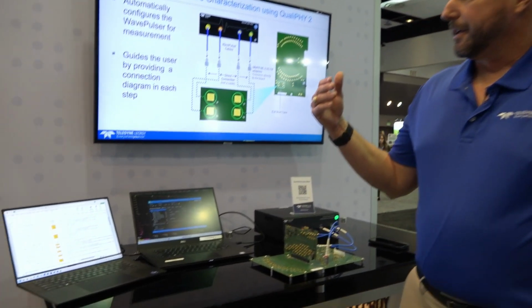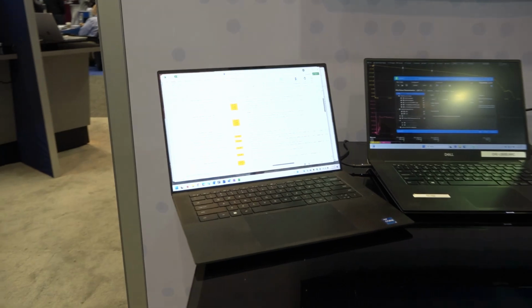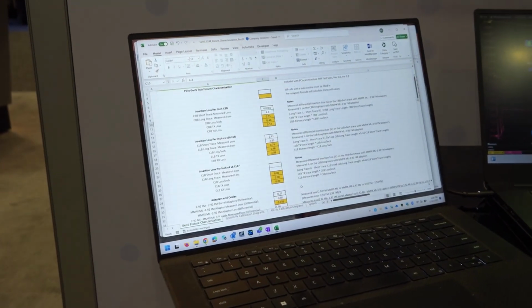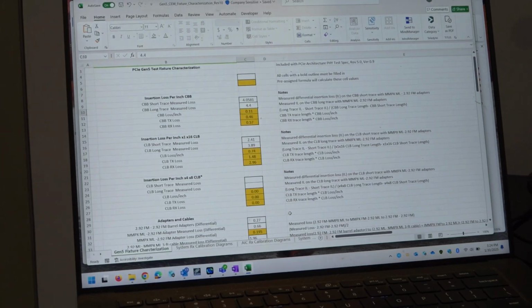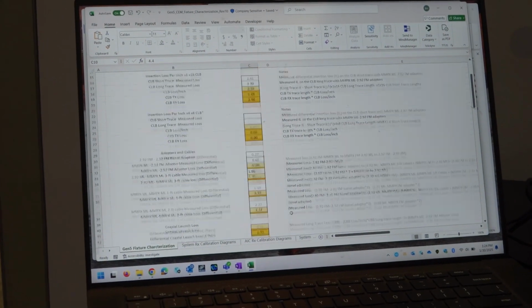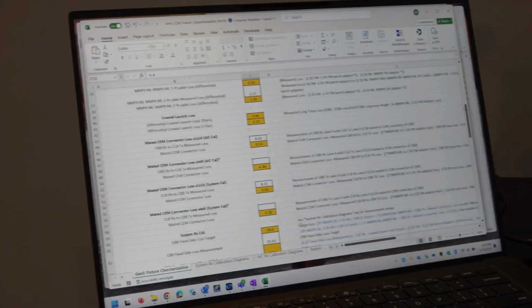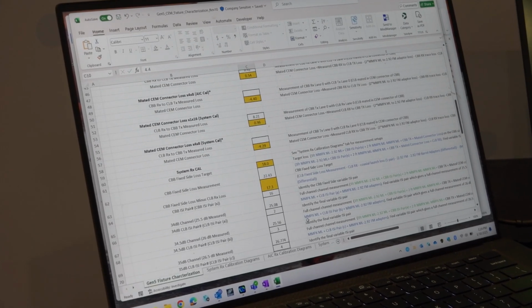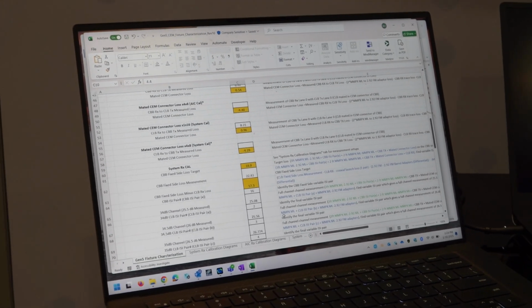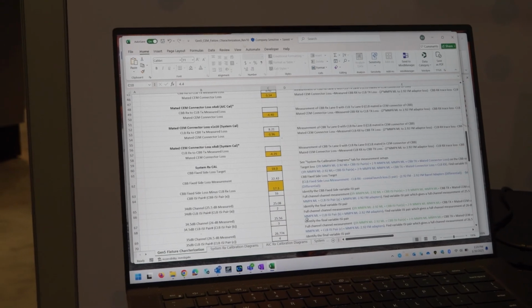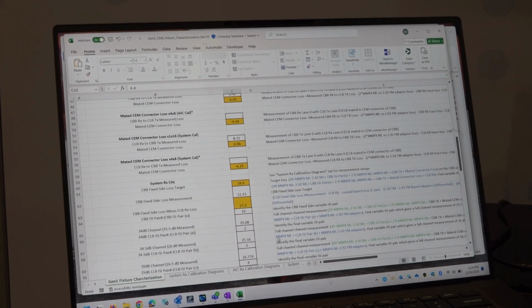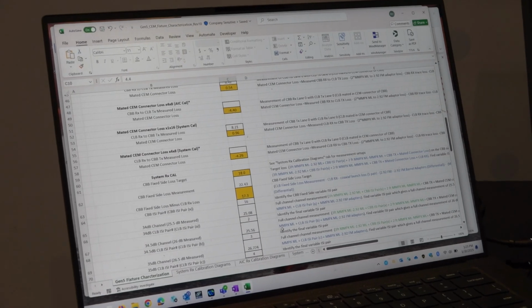And in that process, we go through different analyses of determining loss per inch, adapters and cable losses, and losses associated with the system cards, and that tends to be a very manual process traditionally, where we use this spreadsheet, in fact, provided by the PCIe.